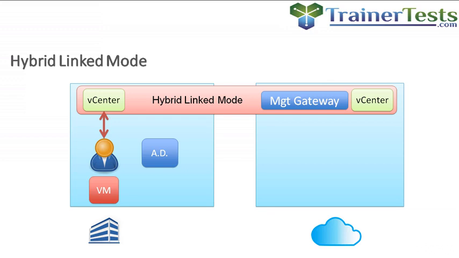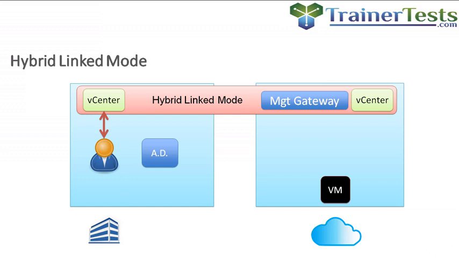And then we can see here we've got Active Directory. So in order to enable this, we're going to have a shared repository of users. So really the first step towards making this happen is to create a VPN or a direct connect via AWS to our VMware Cloud on AWS software-defined data center and allow it access to this username and password repository. In this case, we're talking Active Directory. So that has to be available as well.